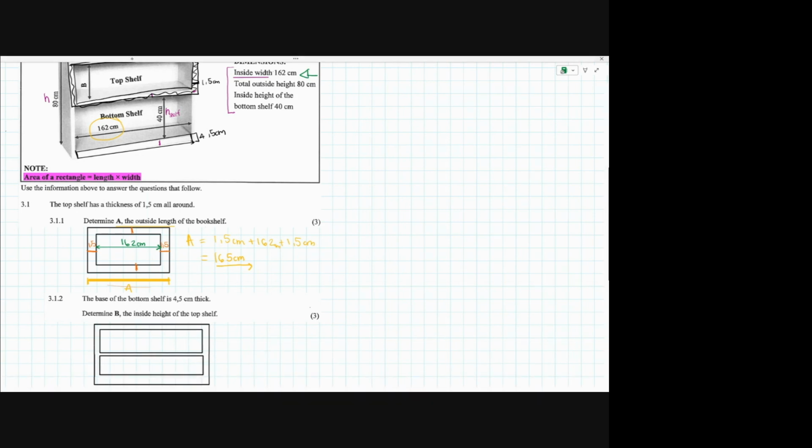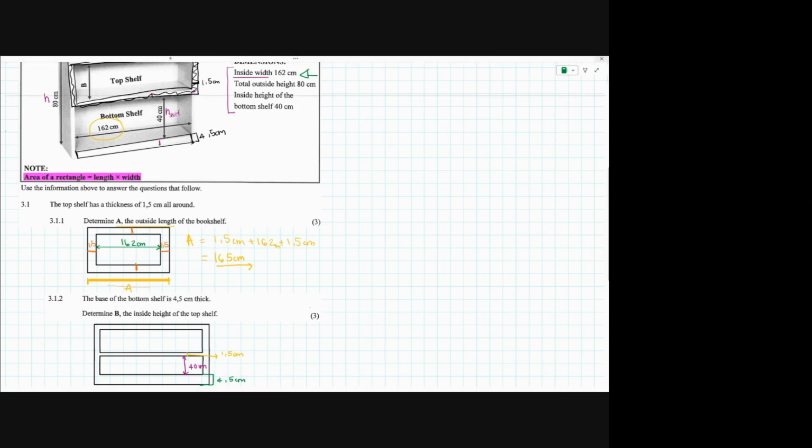All right, so we have just been told that this bottom bit over here is 4,5 centimeters. Sorry, I know I'm squishing it at the bottom. I just want to be able to see all my other dimensions. We were also told that the height of the bottom shelf, on the diagram at the top there, is 40 centimeters. So this bottom shelf is 40 centimeters high. We know that this little gap over here, because we've just worked with it, is 1,5 centimeters.